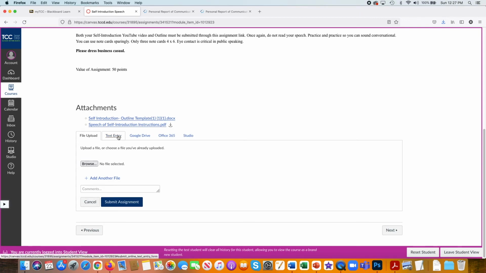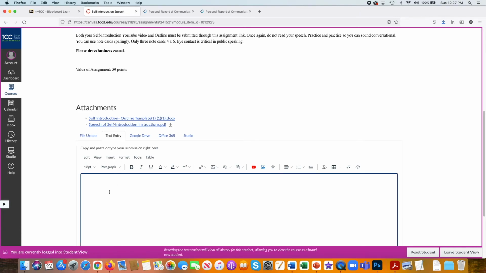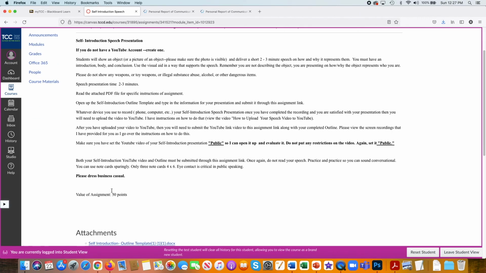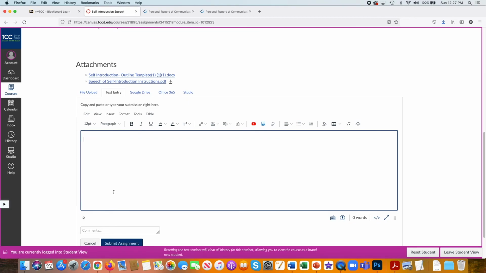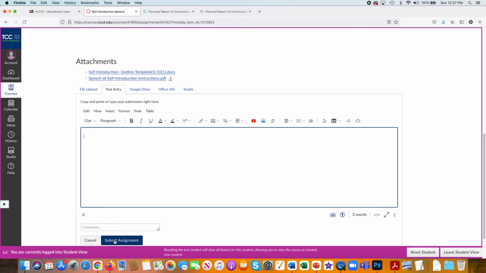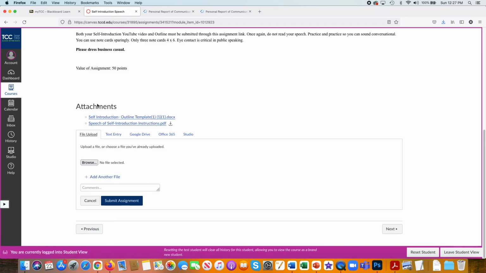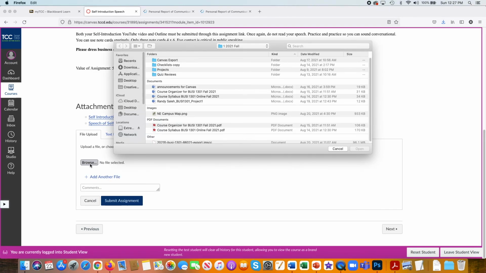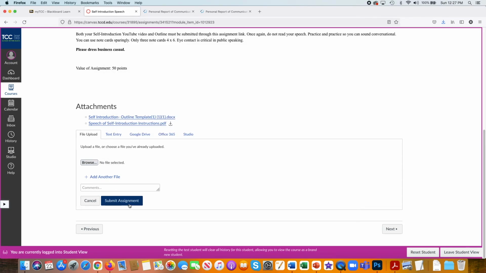Okay, so text entry: paste the YouTube link, and then click on Submit Assignment. Then go back for your outline template that is already completed with your information. Click on File Upload, browse your computer, attach the outline you saved, open it up, and click on Submit.